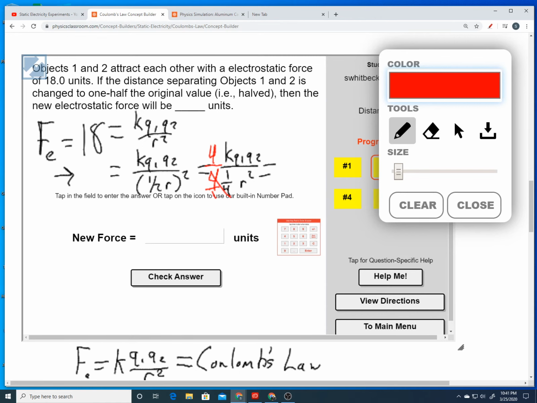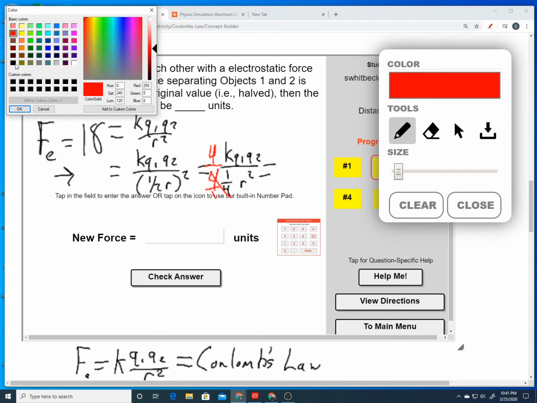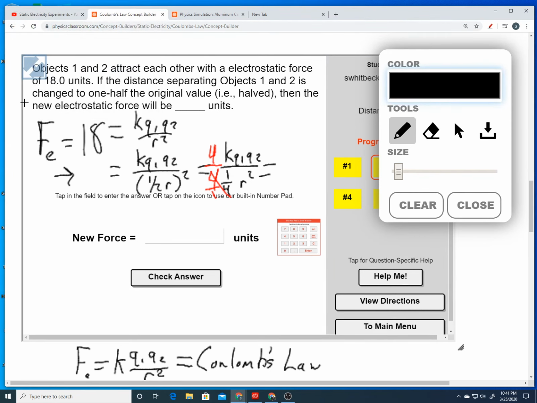We're going to be left with only the 4 that's on the top, and we're just left with an R squared on the bottom. This is a trick that I do want you to get comfortable with, playing with the equations in this way and not just doing it conceptually. It'll help you with your number sense and some of the classes that will come up later in your mathematical careers.